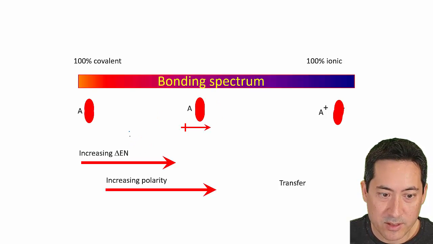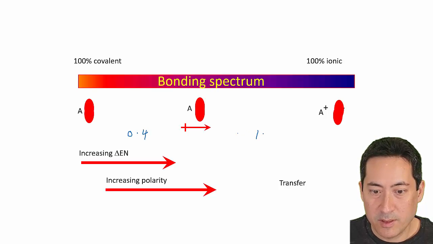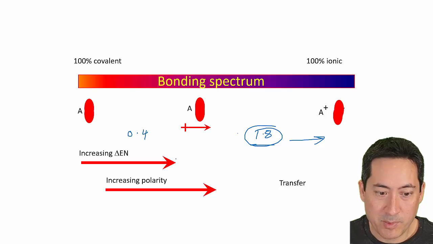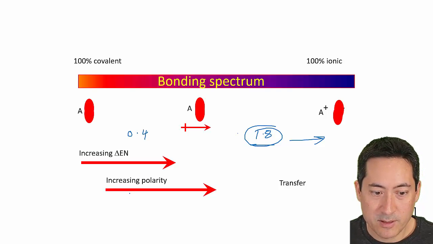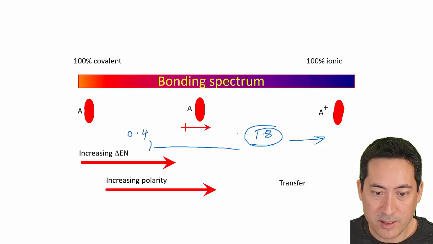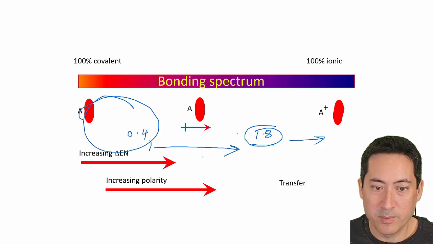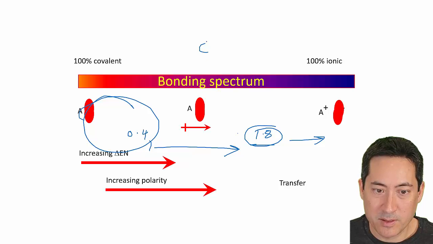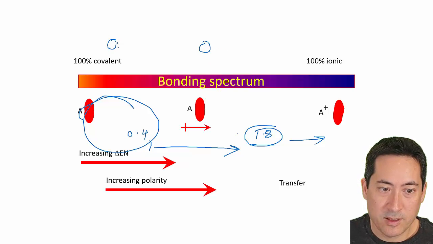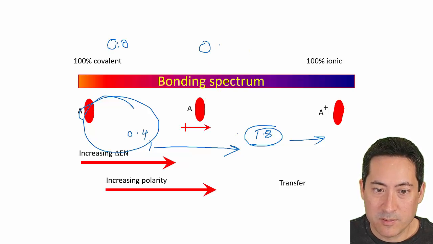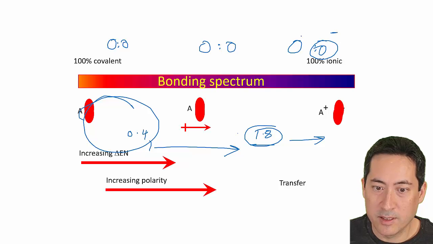Increased electronegativity. The ionic happens at 1.8 or a number close to that, maybe 1.9 depending on your textbook. So increasing polarity, this is an increasing polar covalent bond. This is a non-polar covalent bond over here, and so the electrons here are smack bang in the middle. These ones are a little bit more to the other side, and these ones are attached to here. So this one's considered negative and this one's positive, cations and anions.